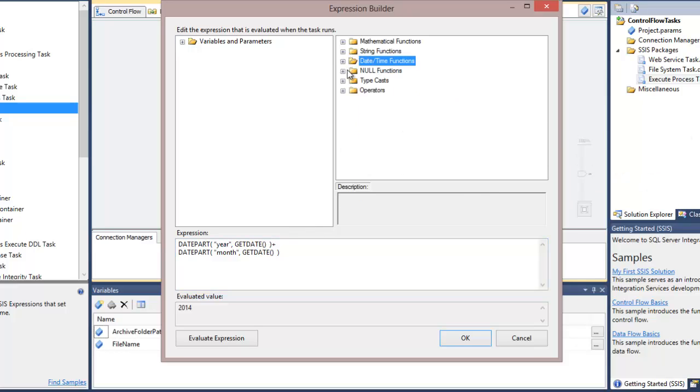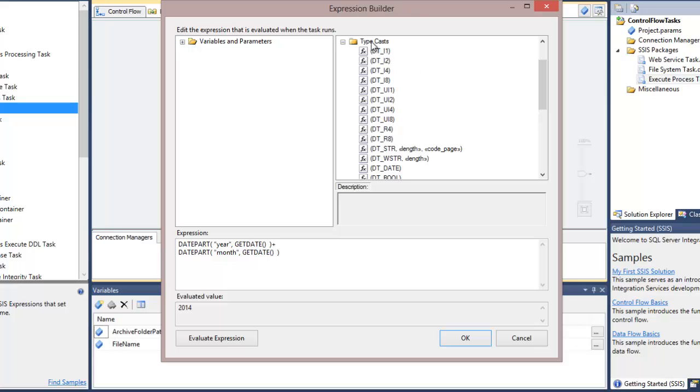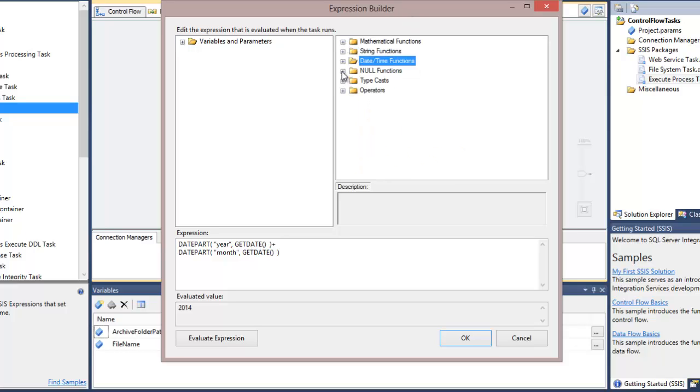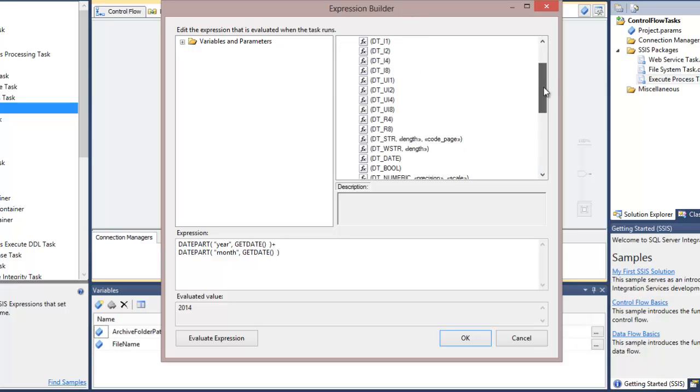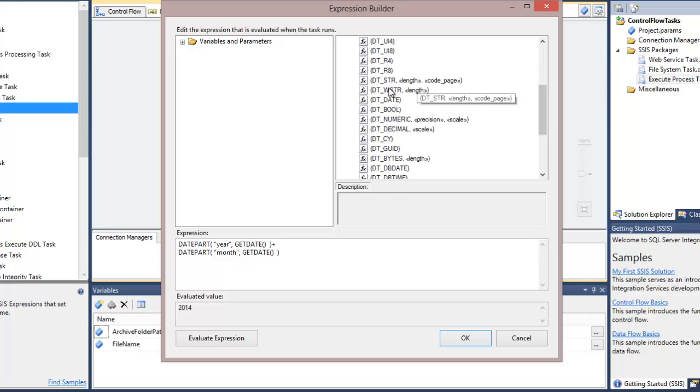So I use the typecast folder, here in the expression folder, and from the typecast folder I use DT_WSTR, which is a Unicode format string. I put that here.